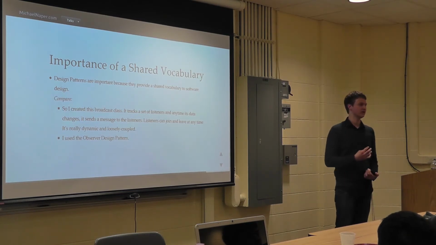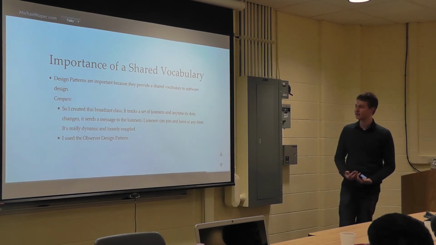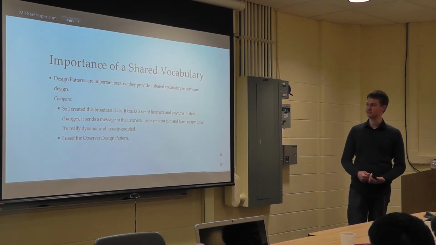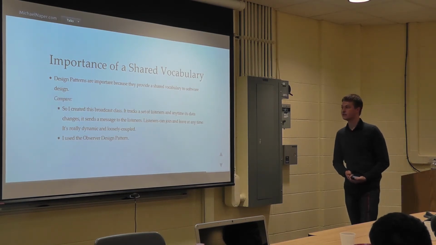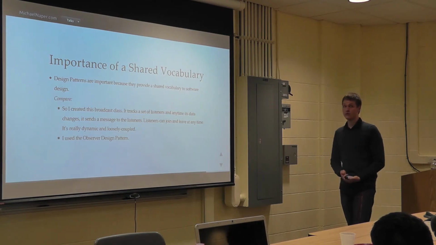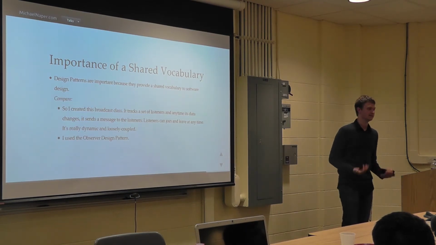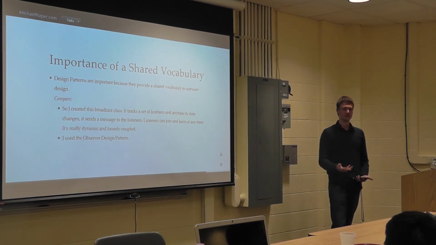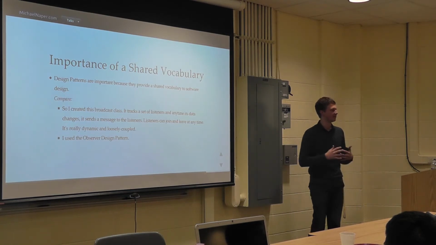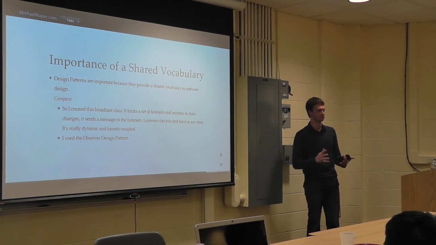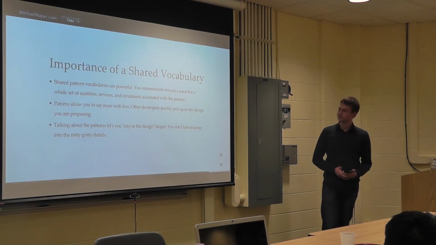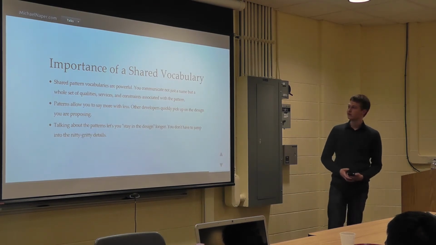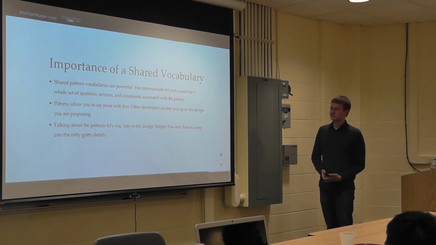Just compare these two quotes from, say, a coworker. I created this broadcast class. It tracks a set of listeners, and any time its data changes, it sends a message to the listeners. Listeners can join and leave at any time. It's really dynamic and loosely coupled. Or: I use the observer design pattern. It's pretty simple. By having these shared vocabularies, these names that go along with patterns, it's quick and easy to describe what you're talking about, and everything that goes along with it: the problem, solution, consequences, and whatnot. That's why it's pretty important in industry. So again, this vocabulary is powerful. You communicate all these different things we talked about, and it allows you to say more with less.